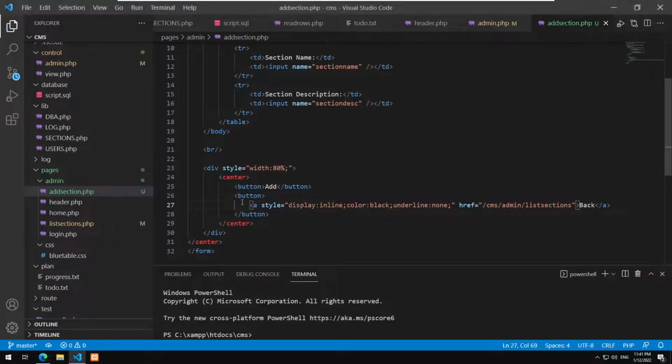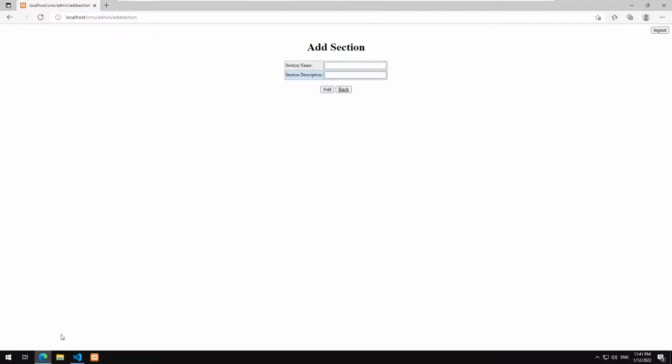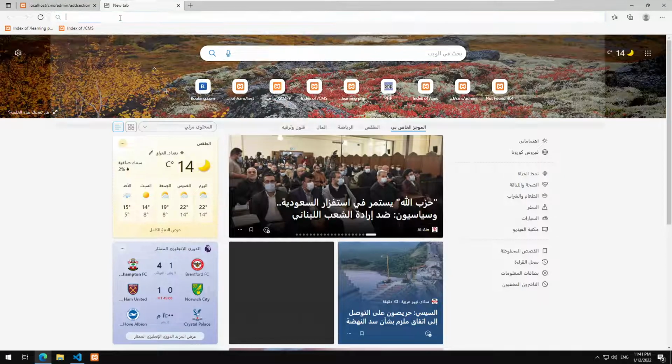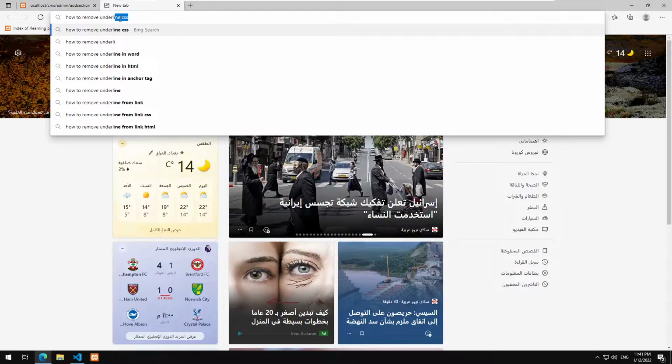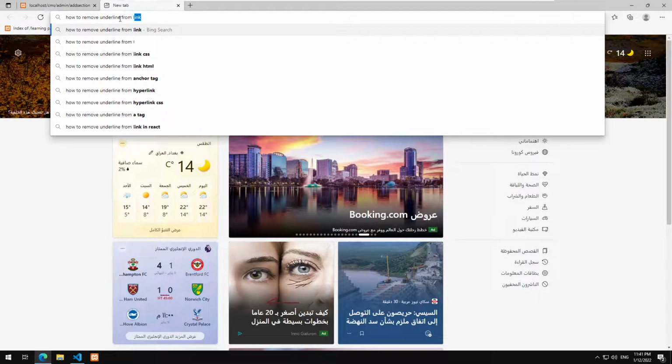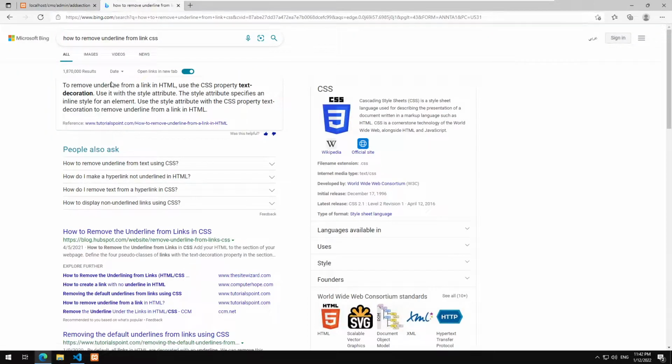Okay, this doesn't work. So let's go and say how to remove underline from link CSS. And basically text decoration, I think text decoration none, something like that.